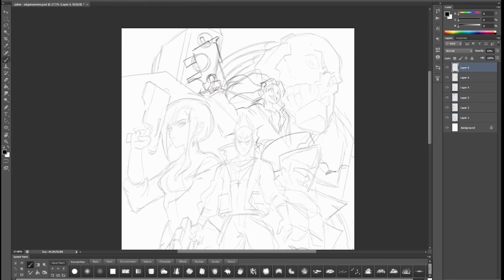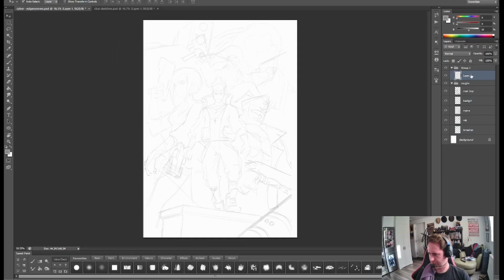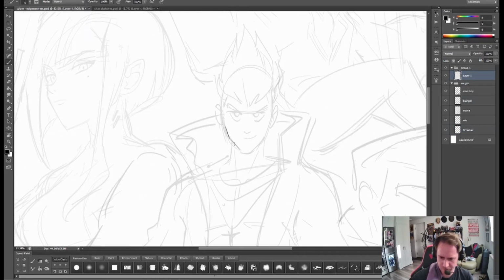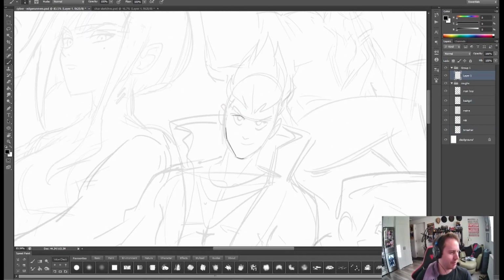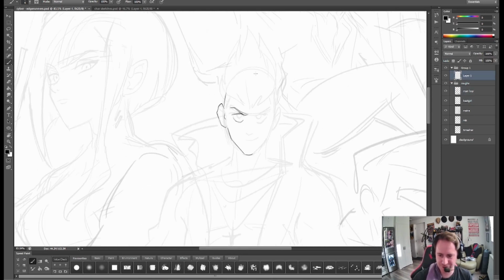The other thing is that I plan on using all of the compositional tricks that I know in order to pop David out as much as possible. Whereas the other characters, because they don't get all those tricks, I use dynamic posing to make them a little bit more interesting.